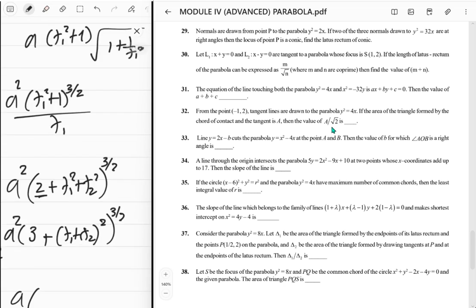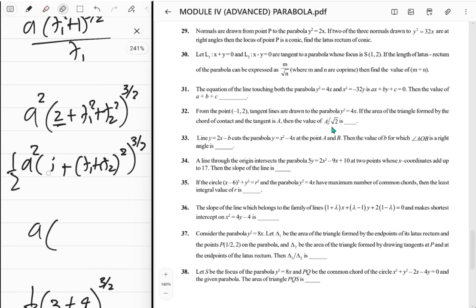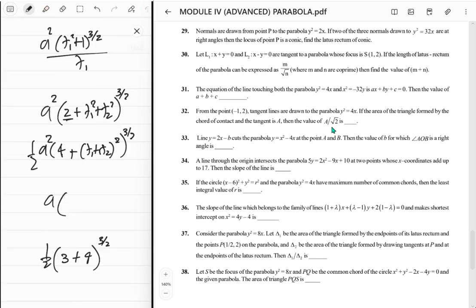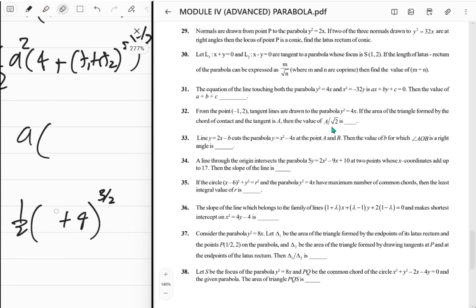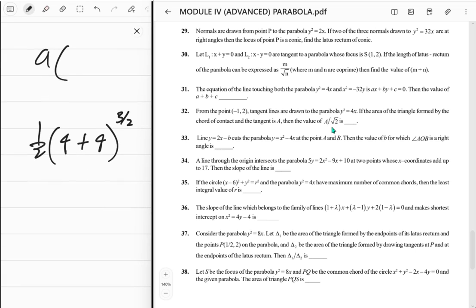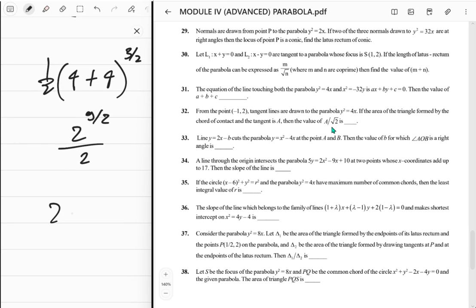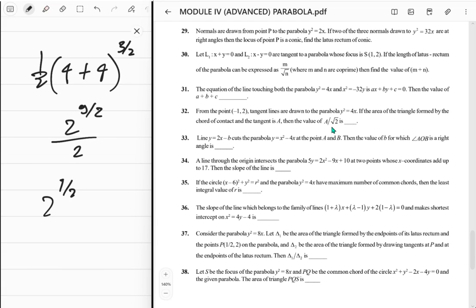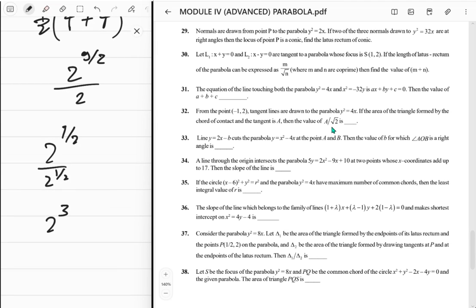Oh, it's supposed to be 4, right? Not 3. Okay, that's what went wrong. Right, it should be 4 plus 4. Okay, now it's correct. So it's just 8 or 3 upon 2, which is 2 power 9 upon 2. That thing upon 2, which is like 2 power 7 upon 2. That's our A thing. And this thing upon square root is 2 power 1 upon 2, just divide by that. 2 power 6 upon is about 3, 8. 8 is the answer. So 32, 8.